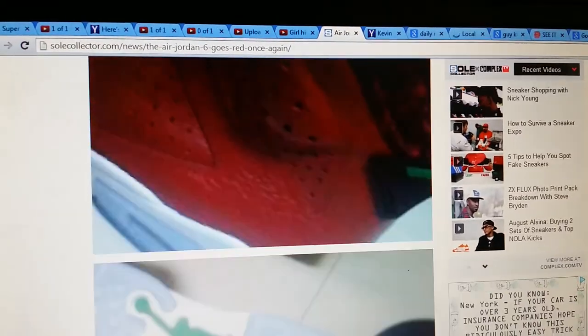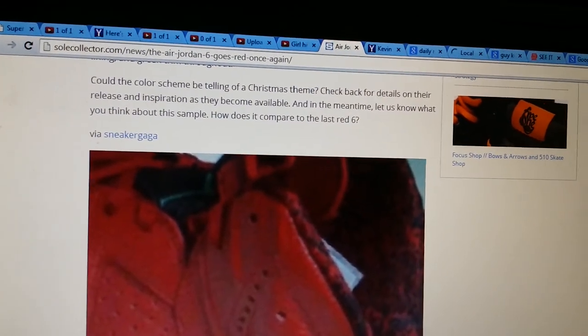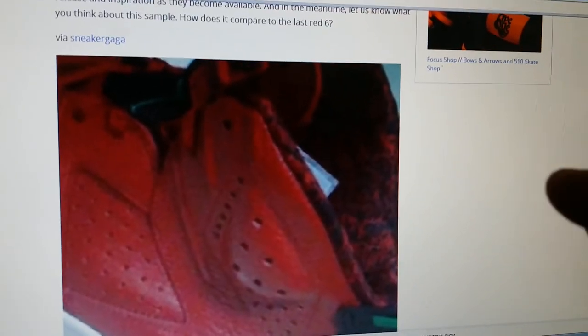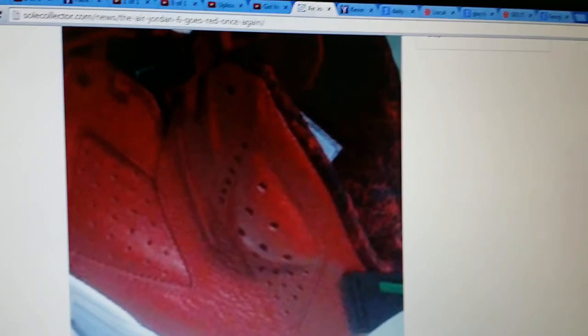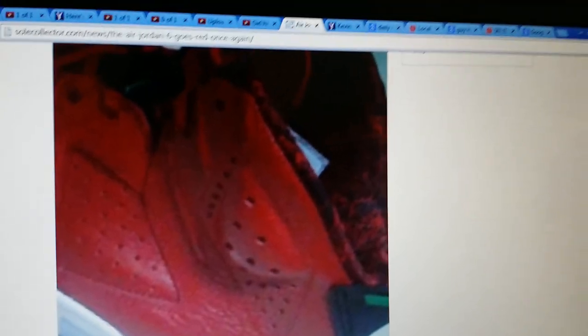You can see some more right here on the bottoms. My initial opinion on these is that it's not that great of a colorway at all. To be honest, the leather does look like it's a nice, good leather, and this looks like it may be a limited shoe, which will bring up the hype as usual. But I don't understand why it's completely, mostly red. Didn't we already have the Infrared 23 6s where it was pretty much red? I don't understand where the green pops in this whole shoe, unless it's a Christmas colorway, which I don't understand why Jordan Brand would really do that. But if it is, then I kind of understand. If it isn't, then I don't agree with the green at all, unless there's a reasoning behind it.